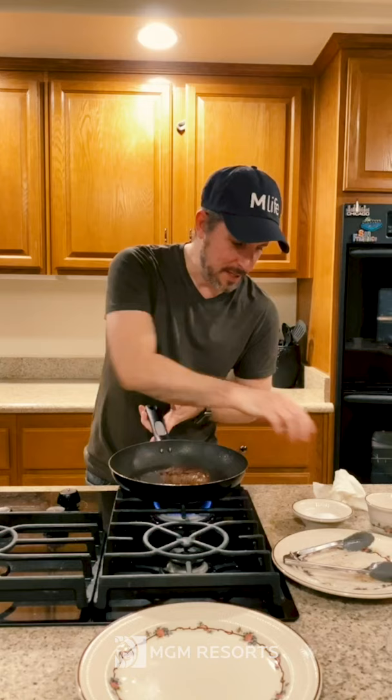Our steak's been going for about seven minutes now and it feels pretty much right there — about medium rare. I usually test steaks by touch, by feel. You can use a thermometer, or a simple technique I learned a long time ago: if you relax your hand and put your finger right there, that's about a rare to medium rare steak. The more you open your hand, the more it becomes medium, and if you open your hand fully, that's about well done. Basically, the more firm the steak is, the more cooked it is.